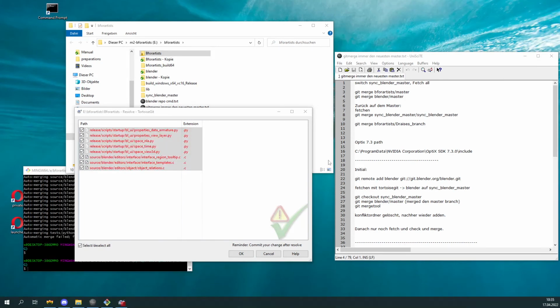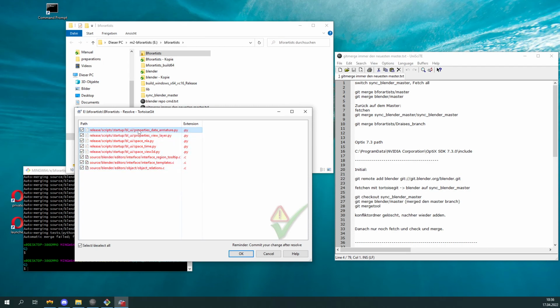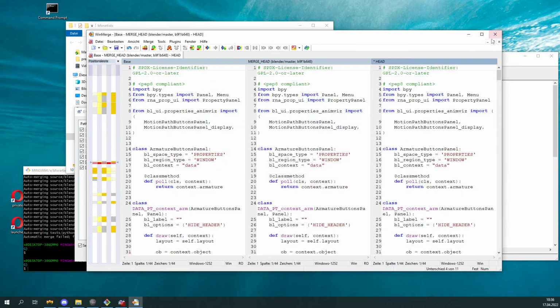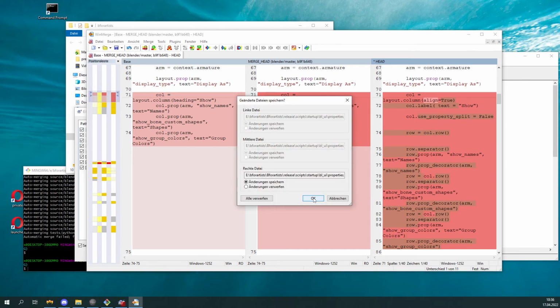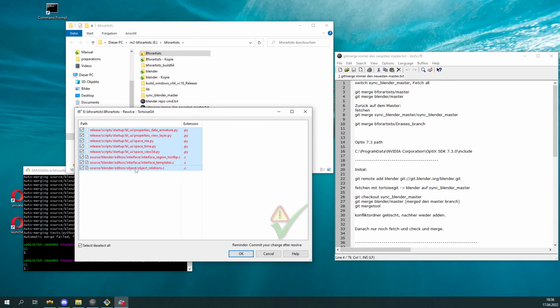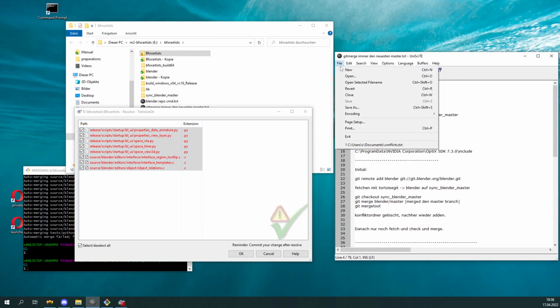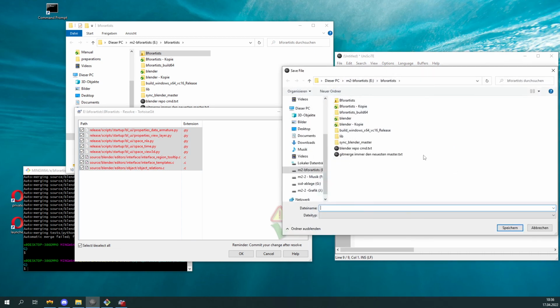The next is personal preference. You could simply go through them one by one and try to resolve the files with these tools here, but I hate this. This is not really clean. You miss the space and everything. I don't want to work this way. So what I do is to copy this to clipboard, full paths, file new, and save this as conflicts files.